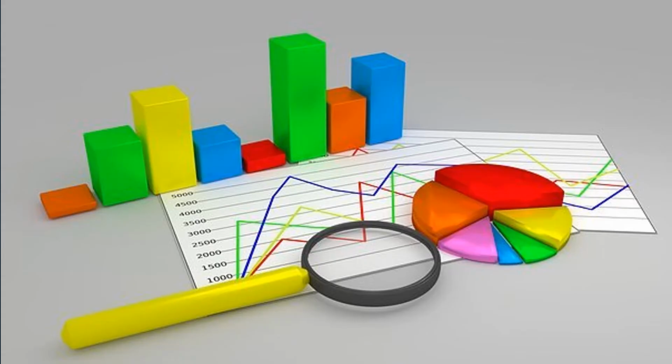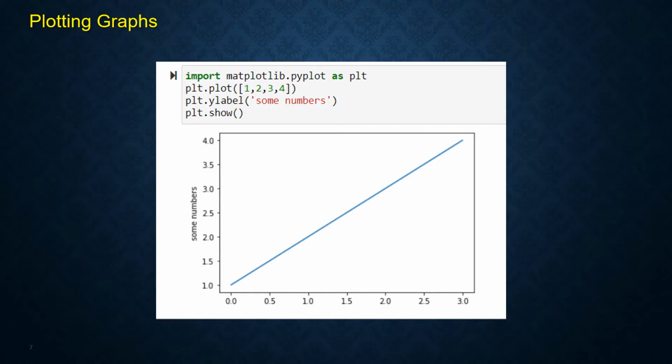Visualization is an essential need for data scientists. Python is a powerful tool when it comes to charting and graphing. The matplotlib library contains numerous options for displaying data in graphical format. Let us explore some of them now. How to draw a line graph. Import the library. Call the plot method by passing an array of data set, a label to be shown of the graph, and call the show method.